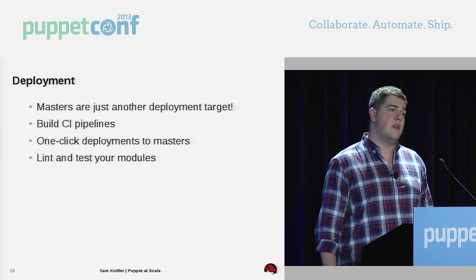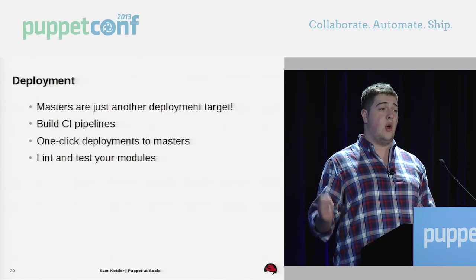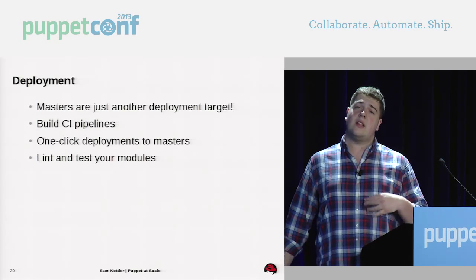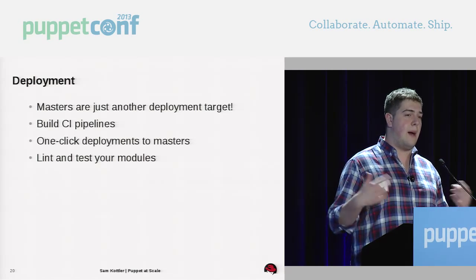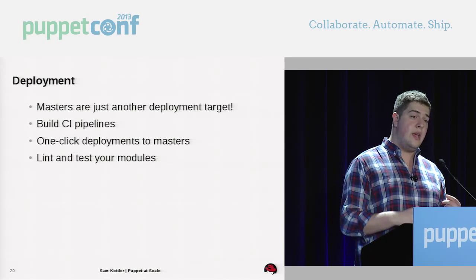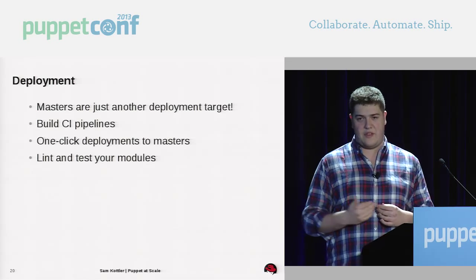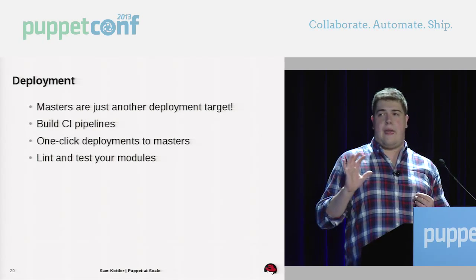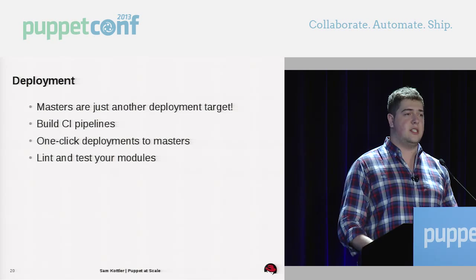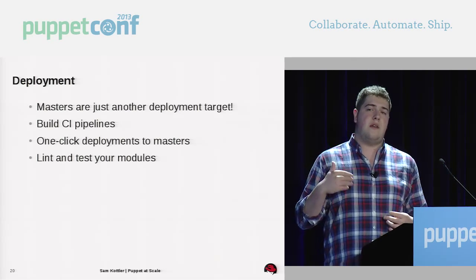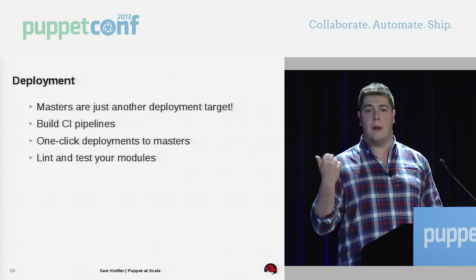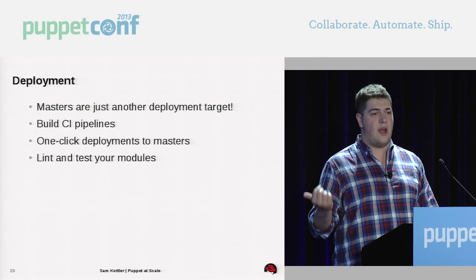So as I said, I think one of the things that people kind of fail at scale is deployment. Despite the fact that we've done a really good job as an operations community at figuring out ways to get code out into production quickly, we've done a much worse job at figuring out how to get config management code out effectively. And I think a big part of that is canary building. I've seen a lot of infrastructure that does this, but it's hard to do well, especially if you have a shared Puppet master infrastructure and not a lot of environments.